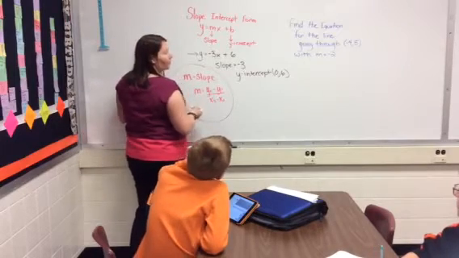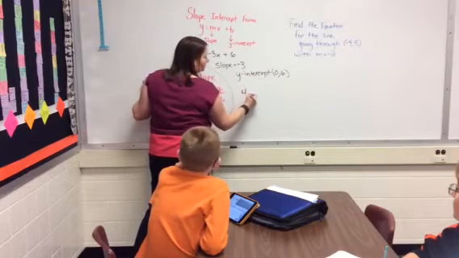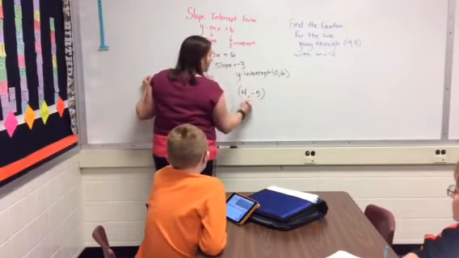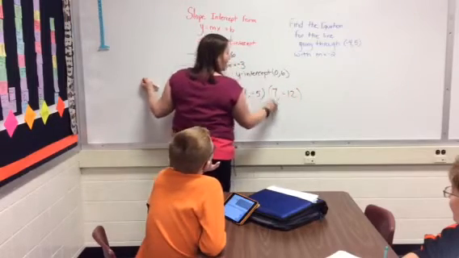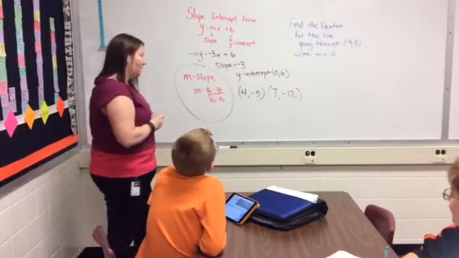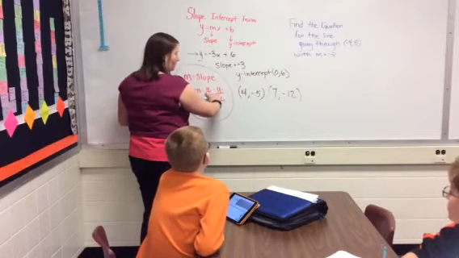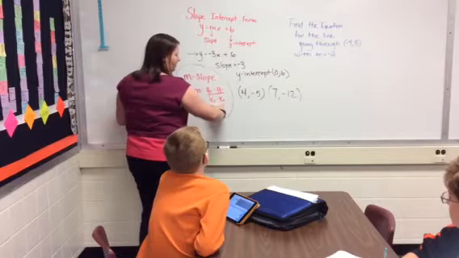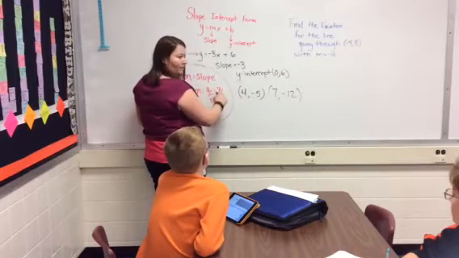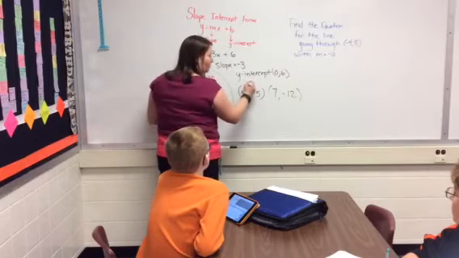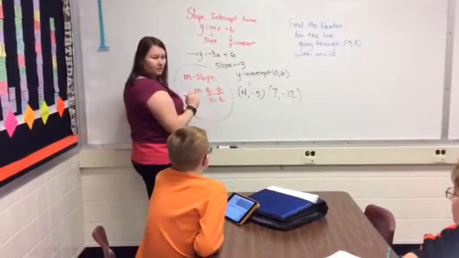So if I have 2 points, give me a point. Negative 5. Dylan, give me a point. 7, negative 12. I have 2 points, and I want to find the slope. So I use the y values, and I subtract them, and I find the x values, and I subtract them. It doesn't really matter which one's y2 and y1, just as long as if you start with this point, then you use both of these numbers first. Okay. Does that make sense?